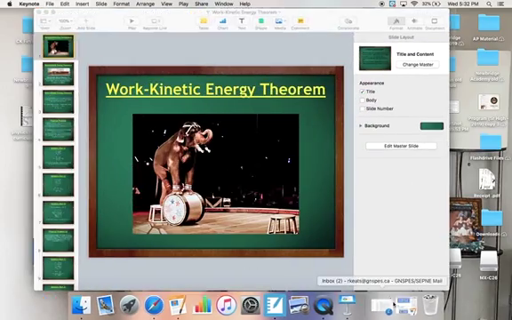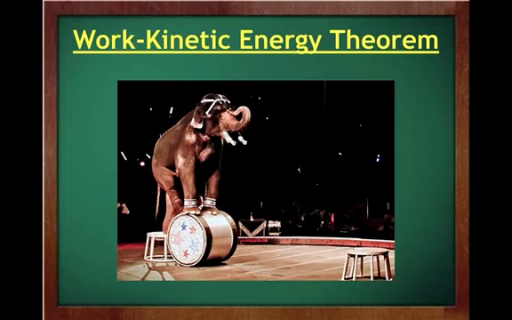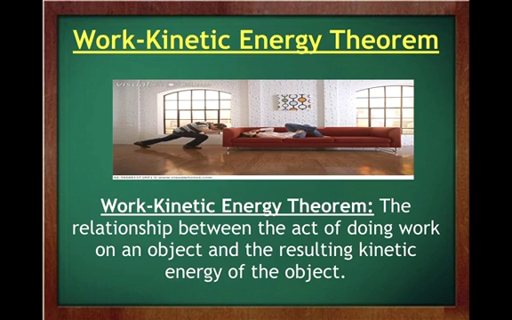Okay, so as mentioned, we've already looked at work. Now we've seen kinetic energy, and because they're all measured in the same units, we can connect them similarly to how we connected momentum and impulse, right? Where impulse, sorry, was the change in momentum of an object, okay? Work is the change in kinetic energy of an object, okay? So like I said, the work-kinetic energy theorem is the relationship between the act of doing work on an object and the resulting kinetic energy.